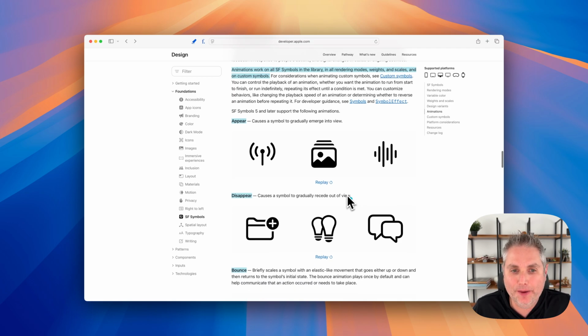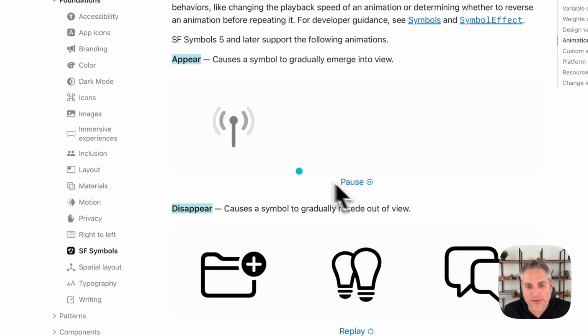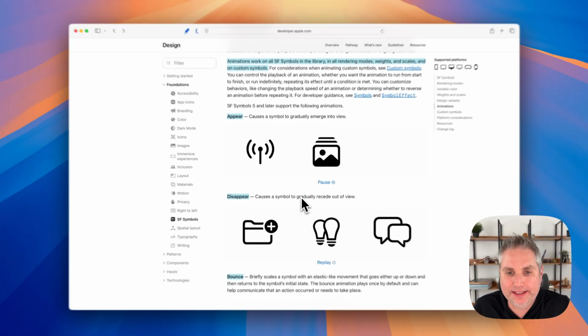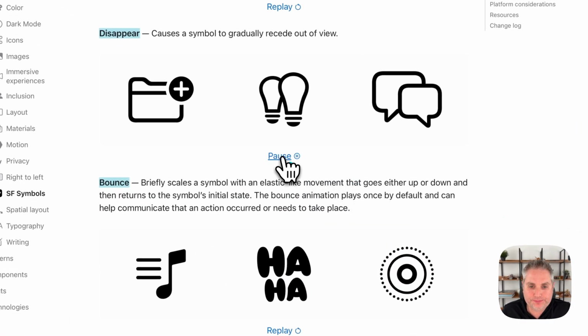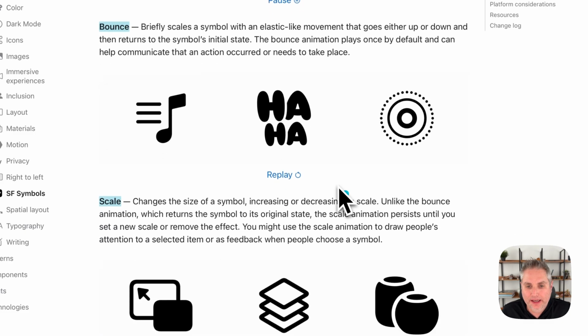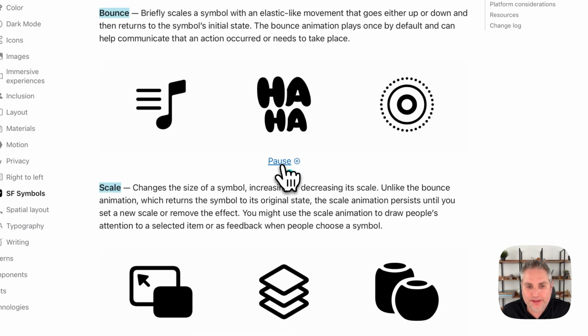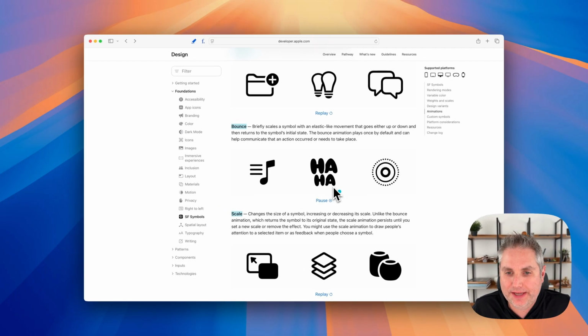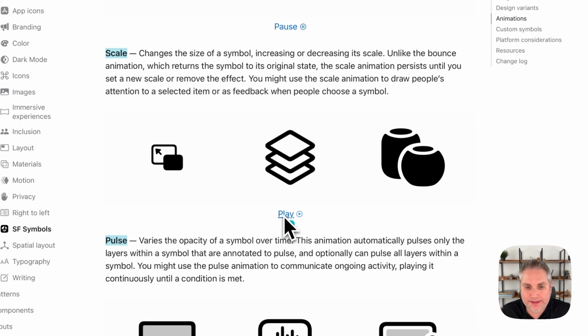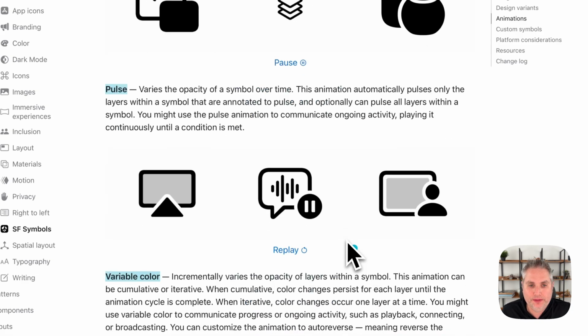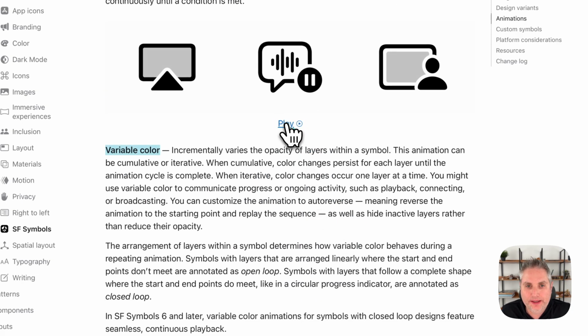We have an appear animation, which just kind of pops the icon into display, disappear, the opposite of that. We have bounce, which is kind of a nice animation. Scale kind of just changes the size of it. Pulse is pretty cool.